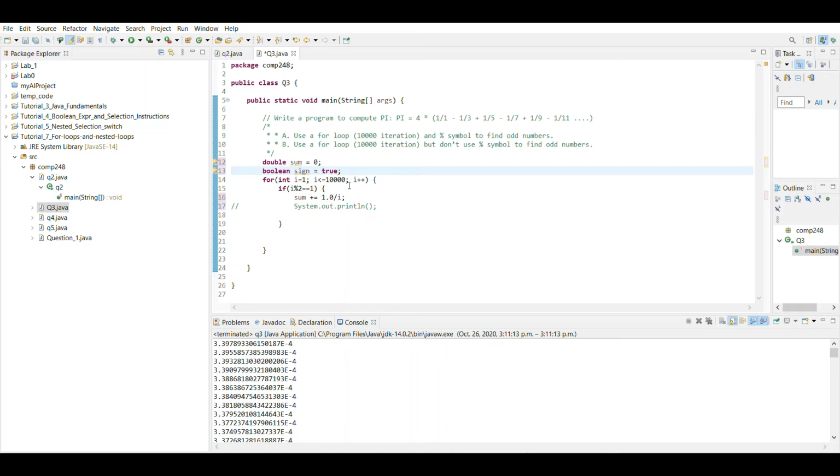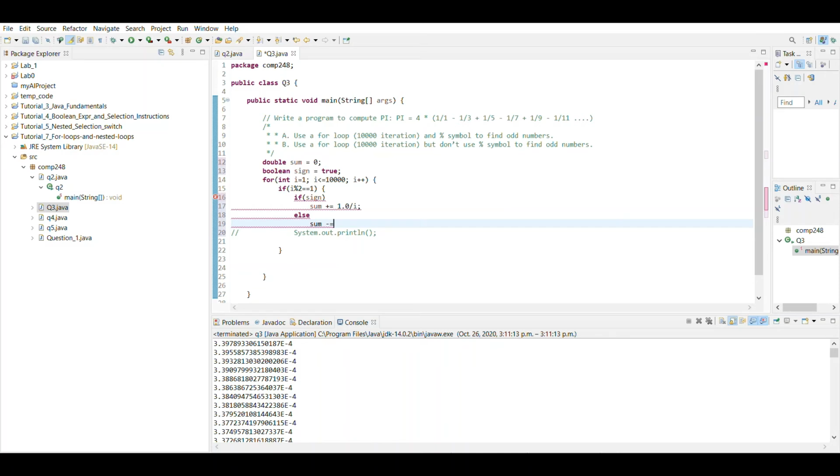And if sign is true, let's add the positive value of this fraction, else we need to add the negative value, or subtract the positive value of 1.0 over I. But we also need to alter or toggle the value of sign in each iteration.